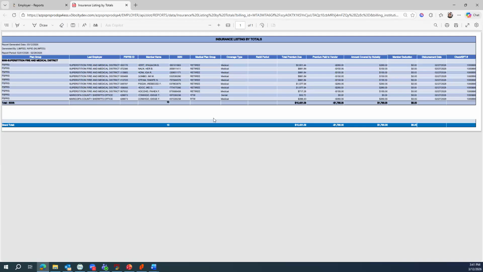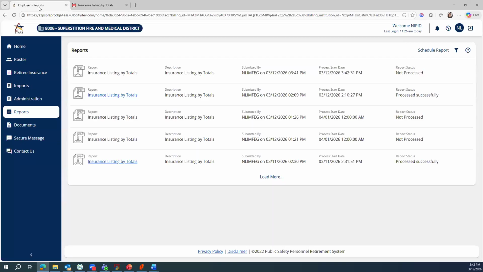And this is the document that you will receive. And you can print it or save it. This is a PDF, but it does have the information similar to what you have been receiving from our office. But again, you can run these reports yourself and not wait for our office to be able to go through each of that report and export the pages for specific employers, because it is a time-consuming process. So now you can get that information yourself.